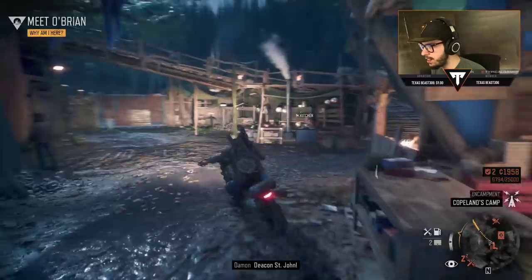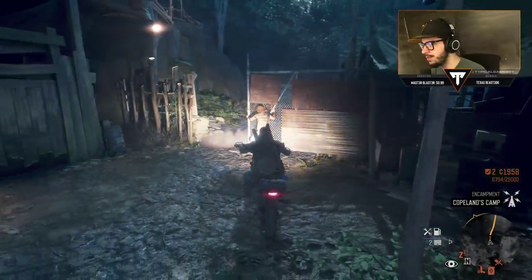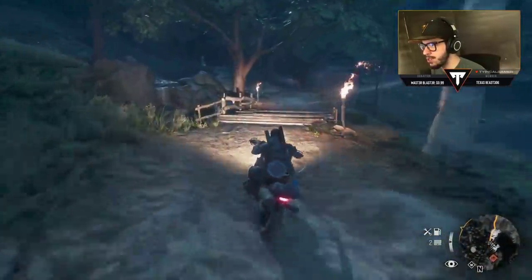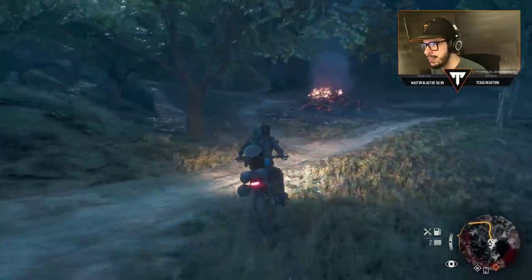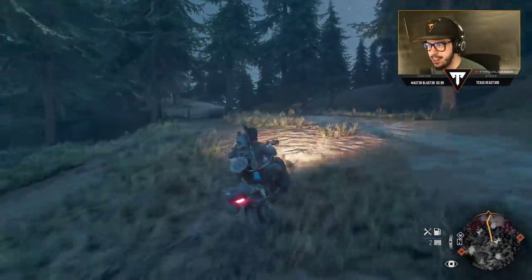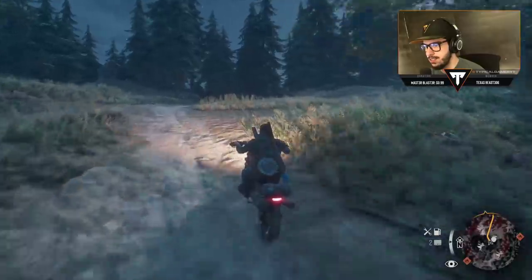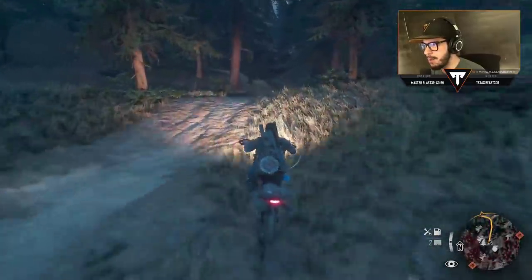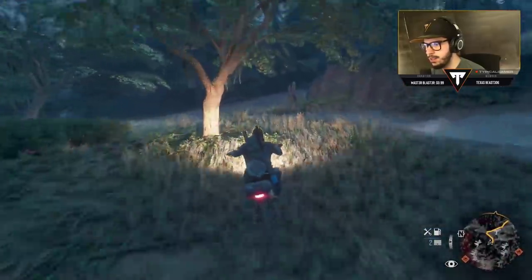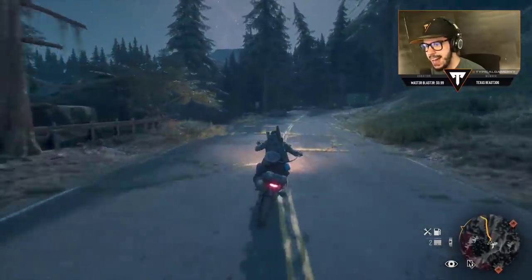I'm drifting. His name's Deacon St. John. That's a pretty cool name. Right? How did the writers even come up with people's names? Like Deacon St. John. You gotta say it with a bit of an accent. Deacon St. John. Oh, shoot. Oh my goodness gracious. My bike just went 4x4. That's what just happened. Let's hit that knots, hit that turbo.